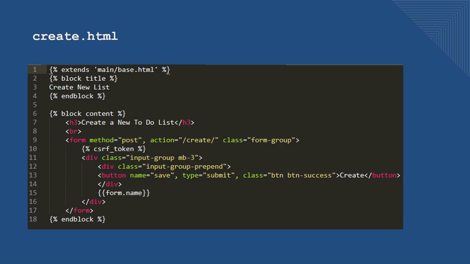We will also add a CSRF token inside our form tags for security purposes in terms of verifying and validating some parts of the code. And after adding all that, the next thing that will happen is adding a new function inside the views Python file that will be able to render this HTML for us.